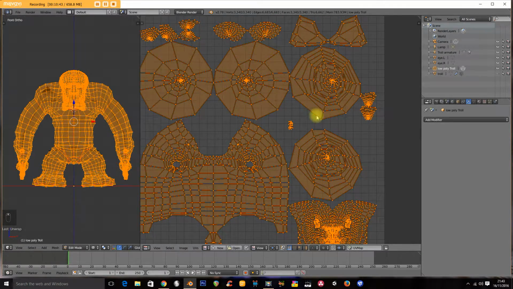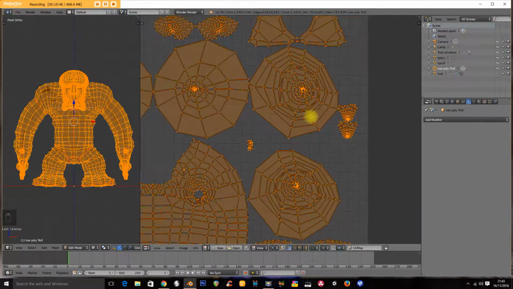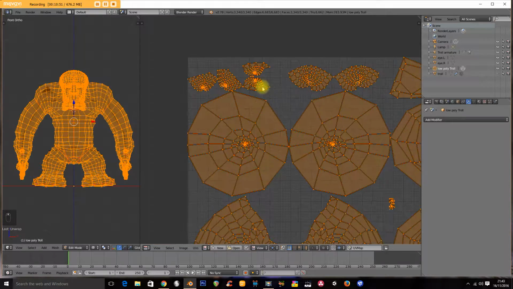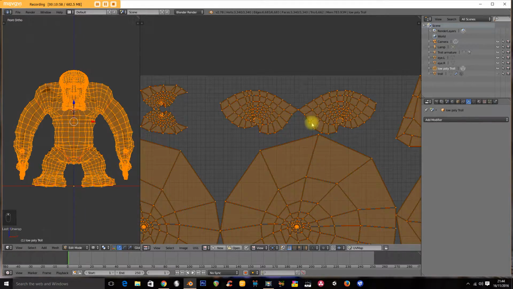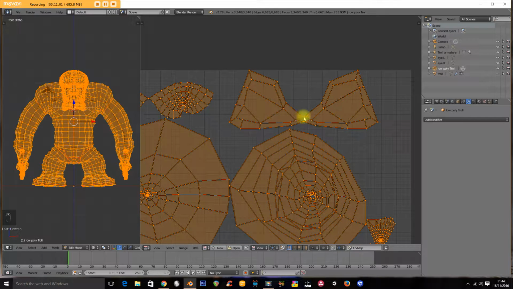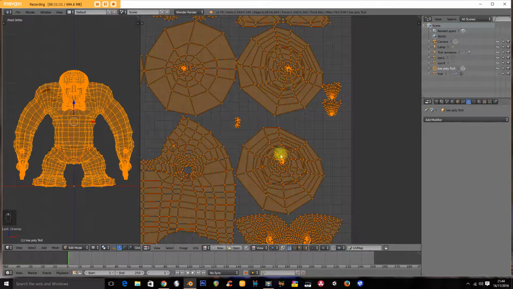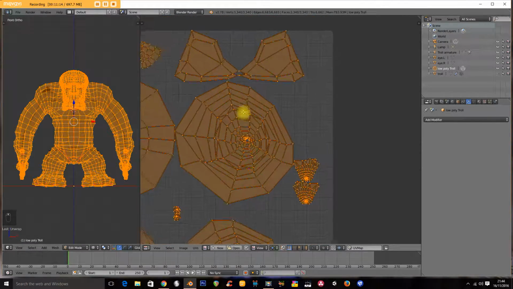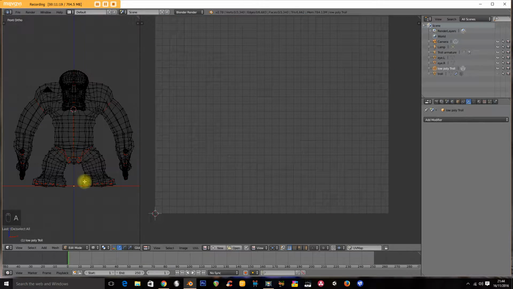So we need to figure out what's what. Okay. So there's a few things we need to improve upon, just to let you know what area is what. So these are fingers that have been unwrapped. That's probably the thumb. That's probably down here. These are the two arms. No, these are the two arms, and I think that's a leg, and that's a leg. No, I'm not 100% sure. We'll figure it out in a minute. This is obviously the torso. This is the head.